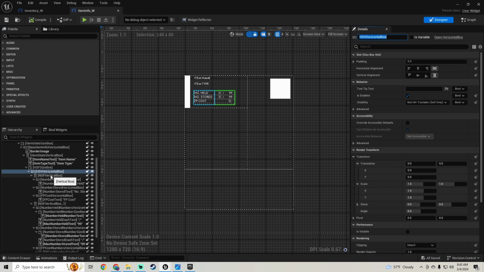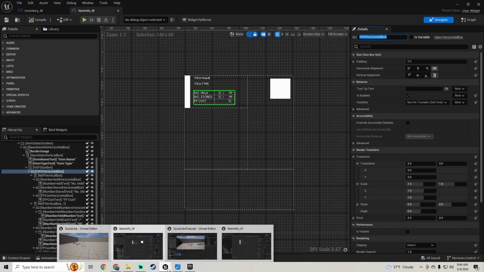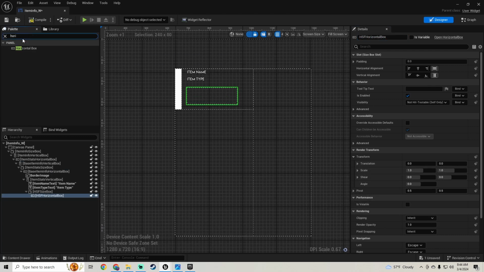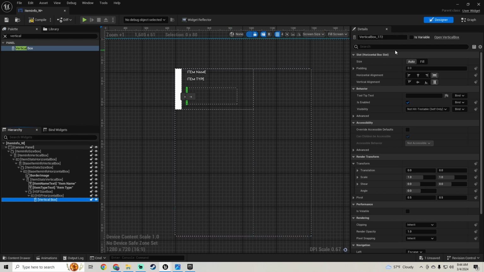We need a vertical box. So let's get a vertical box added in here. This is gonna be our HSF vertical box.